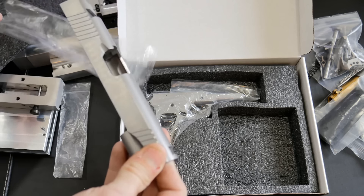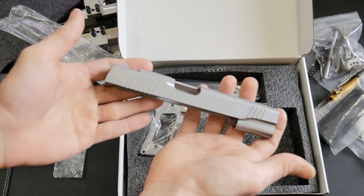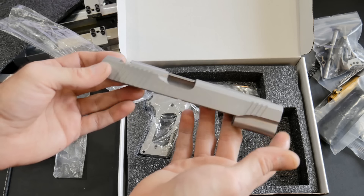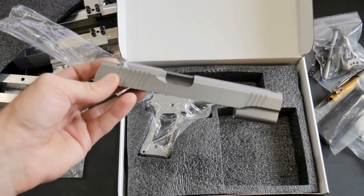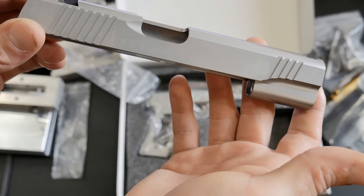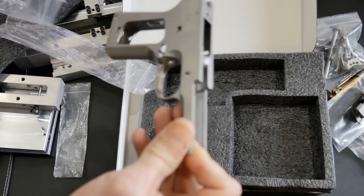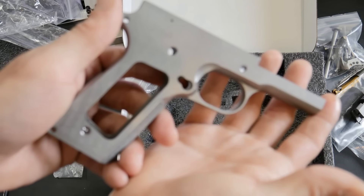Got our slide here — come out, there we go. What's funny is when I first met TJ at 1911 Builders was also when I first met Chris from Loki Tactical. I asked Loki Tactical if they wanted to do some magic on this build. Last I checked though they got so busy they weren't sure they could do it. We'll see what we can get done as far as cerakote and maybe some custom milling. There's the slide.